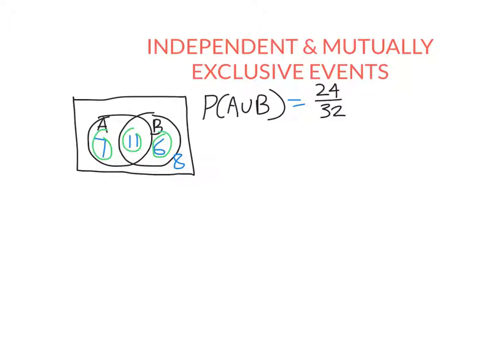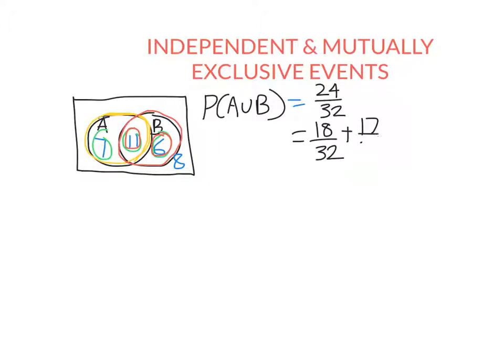What we're going to do is come up with a formula for probability of A or B in terms of the probability of A, the probability of B. So I could have got this by taking the probability of A. So the probability of A here is everything inside the A circle, so that's 18 out of 32. So I would have also had to include the probability of B. So the probability of B is 17 out of 32 because there are 17 inside the B circle.